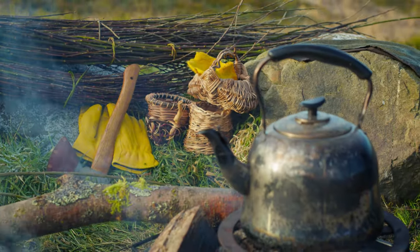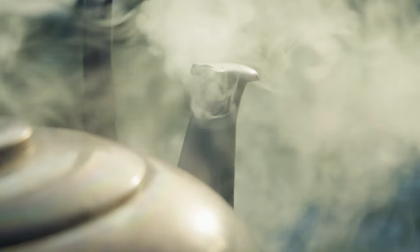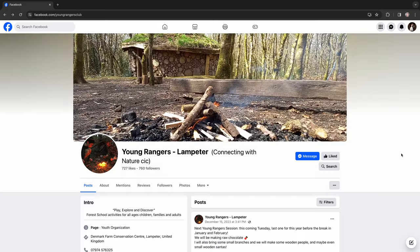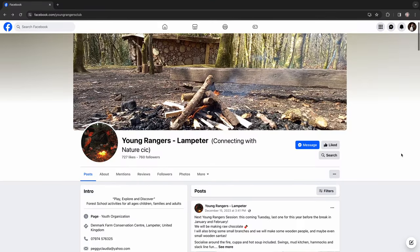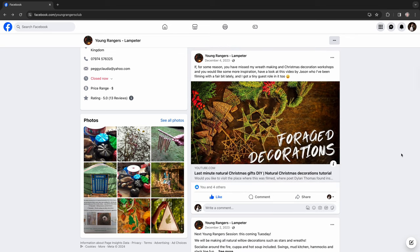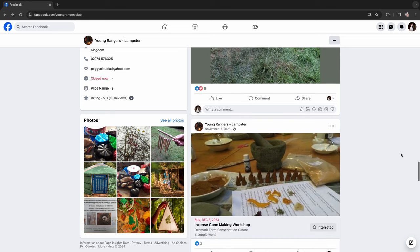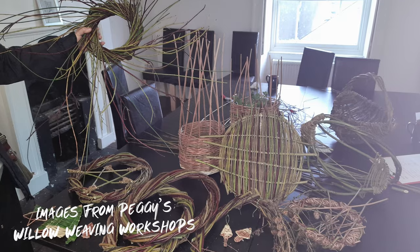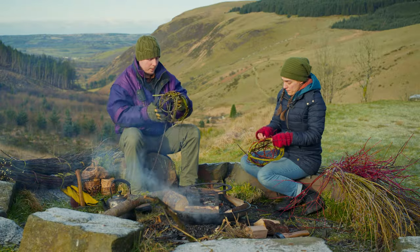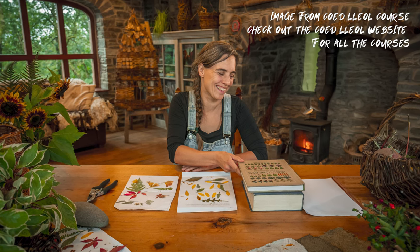So now, how did we meet? I run the community interest company Connecting with Nature CIC. It started off as a forest school, Young Rangers in Lampeter, Denmark Farm. I decided to make a CIC to get some funding and develop a few new projects — so it's not just forest school anymore. We do lots of different things, lots of workshops, work with a variety of different people — we work with children and family. We've got a home at Coop, an after school club, and I also work with adults. We met through the willow weaving workshops, as well as the courses we've done for Koi Cleo, which is natural crafts.